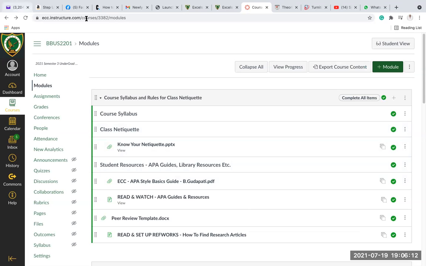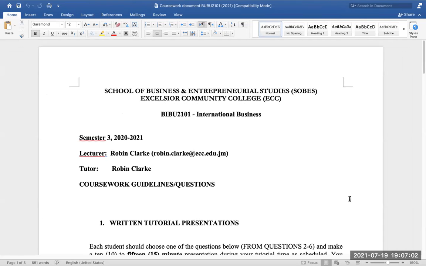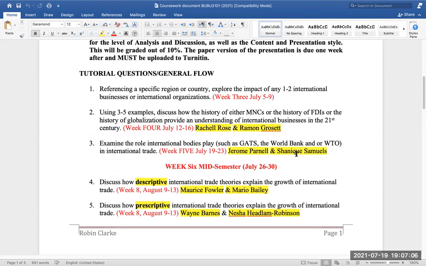The coursework document, let me just respond. I need to add to it. So let me first share the coursework. For the coursework, I'm going to find the document so that I can bring it up to speed, because there are two things you're required to do for coursework. One is your tutorial presentation, and two, all right, so this is the document. Let's bring it up. I think this is too big. Okay. All right, so everybody has been assigned a question already.